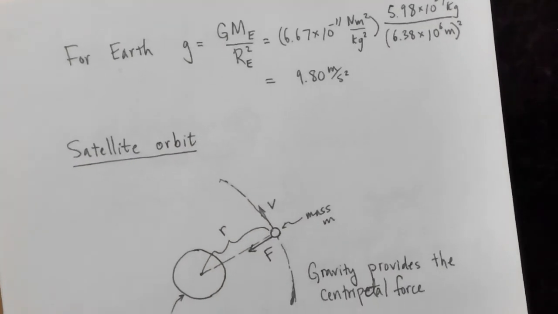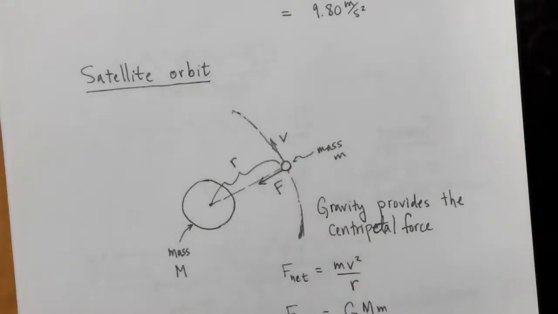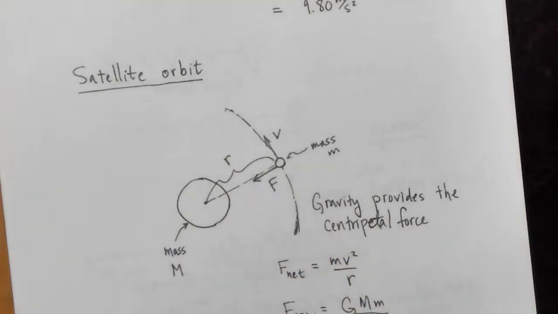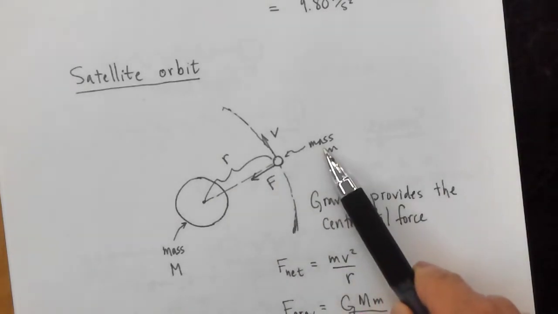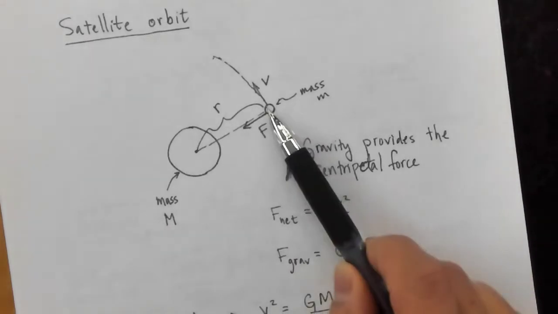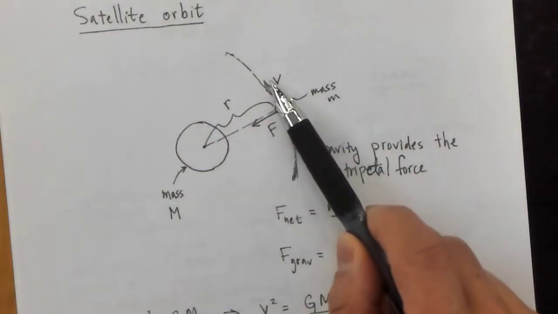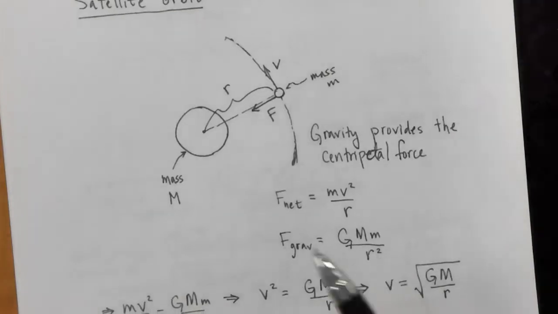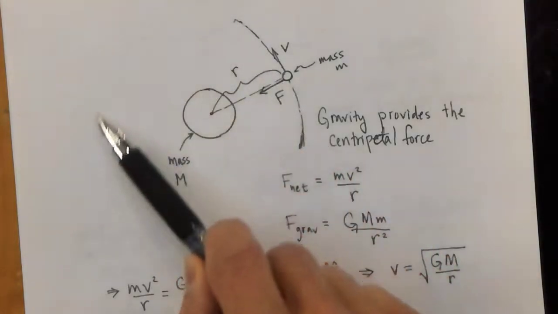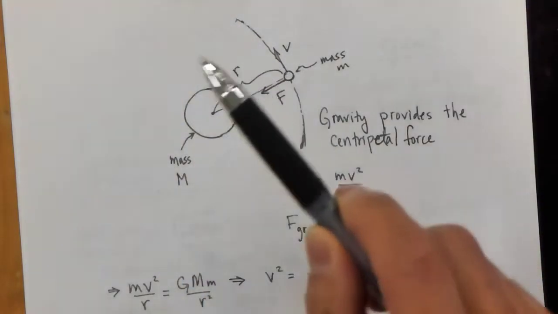Okay, next we have satellites going in an orbit. So this could be just a plain regular artificial satellite, or it could be a planet, for example, going around a sun, or it could be a moon going around a planet. It doesn't matter. So the small one has mass small m, the big one has mass capital M. Then the centripetal force needed to go around the circle with speed v with radius small r is provided by the gravitational force. So we have the net force needed to go around the circle, that's m v squared over r, with a small m, because that's the mass that's actually going around.